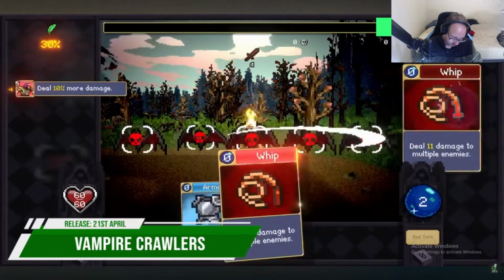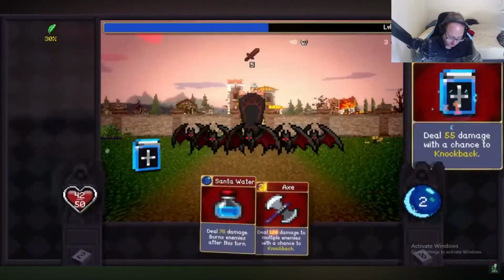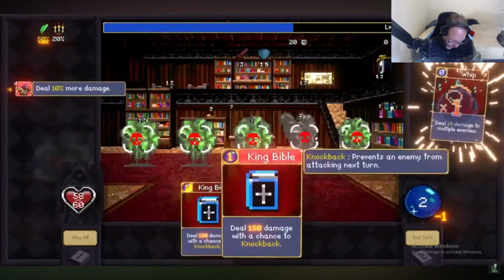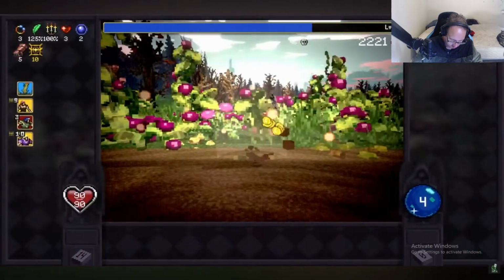Time is something that I don't really have much of these days, and I'm probably going to lose even more of my time thanks to Vampire Crawlers. This is a new day one title onto Xbox Game Pass from Poncle, the same devs behind Vampire Survivors, but instead of that isometric survival roguelike experience, it is now a card FPS battler, which looks extremely unique and totally addictive.